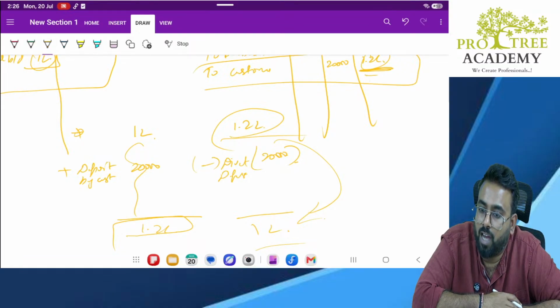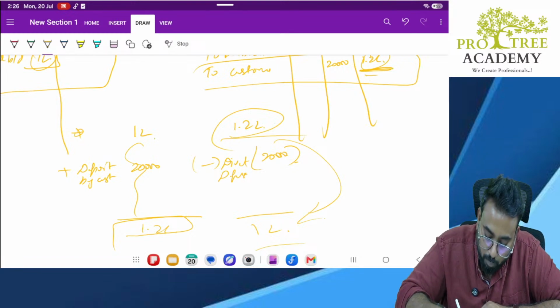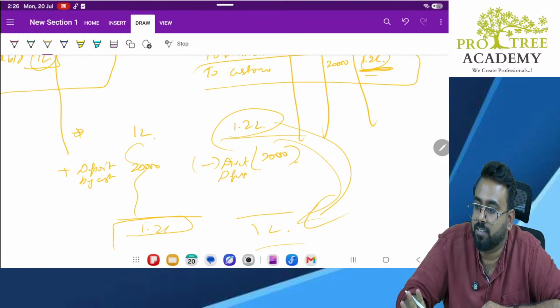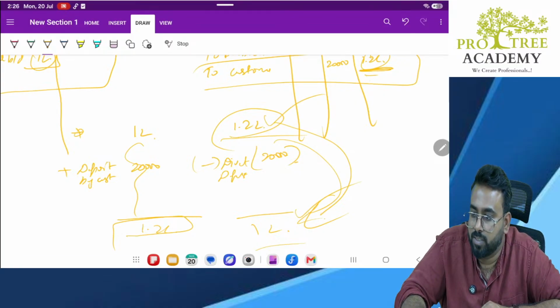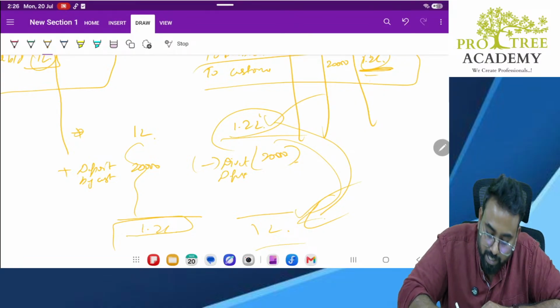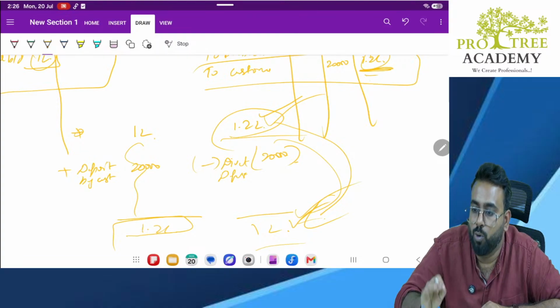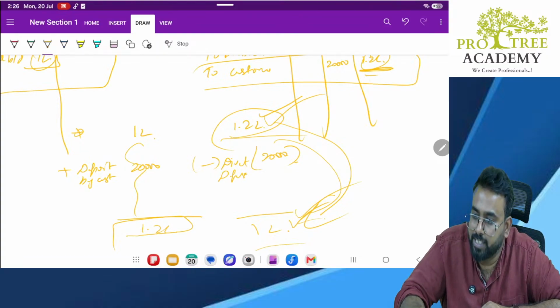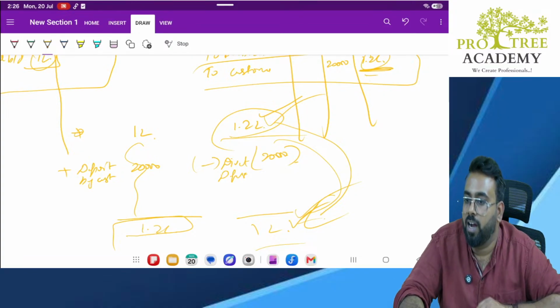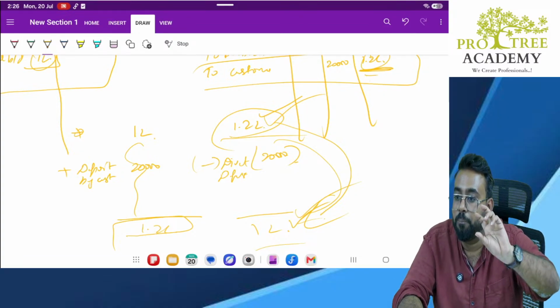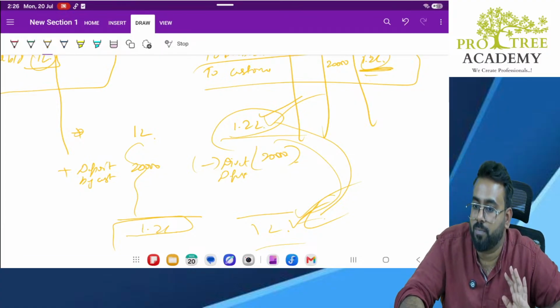The problem is how you guys think, I know. What you are trying to think is, sir, both should look equal. No, that's it. Still the amount looks different. Why? Correct or no? You may say, sir, here it is 1.2 lakh, here it is 1 lakh. Both should look same. That is the idea of BRS. No, sir, that is not the idea of BRS. The idea of BRS is why there is a difference. Mention those transactions.